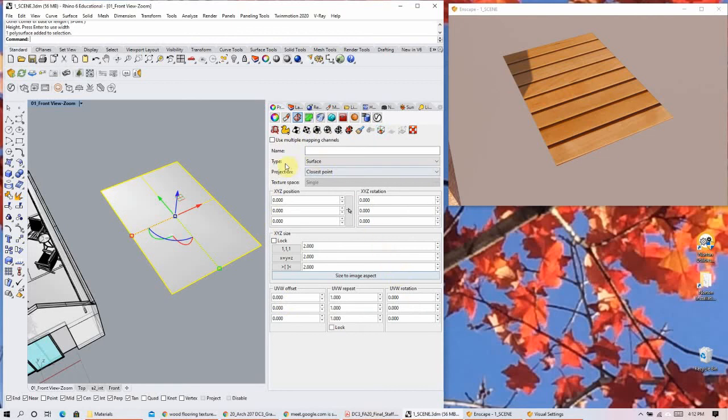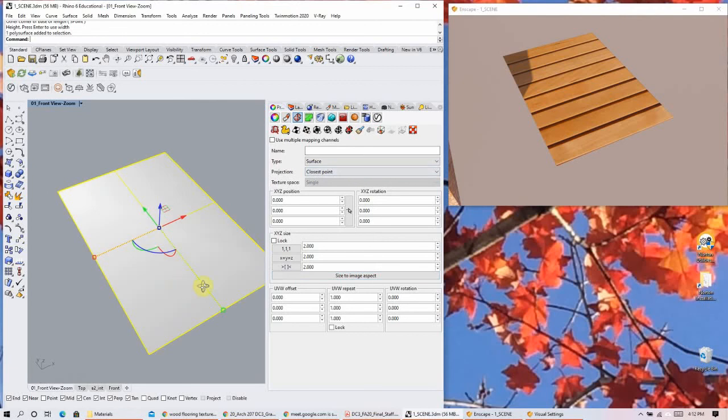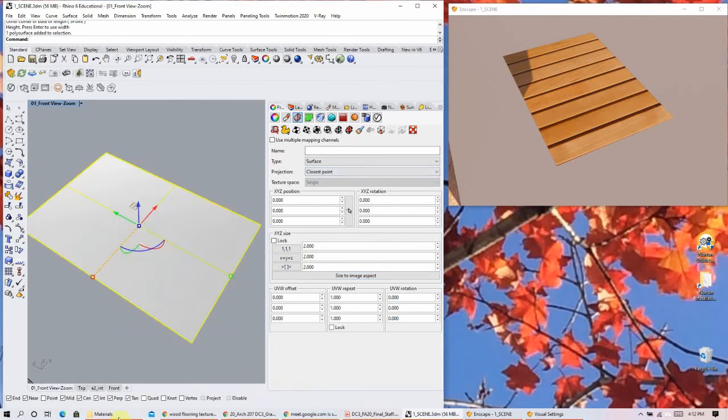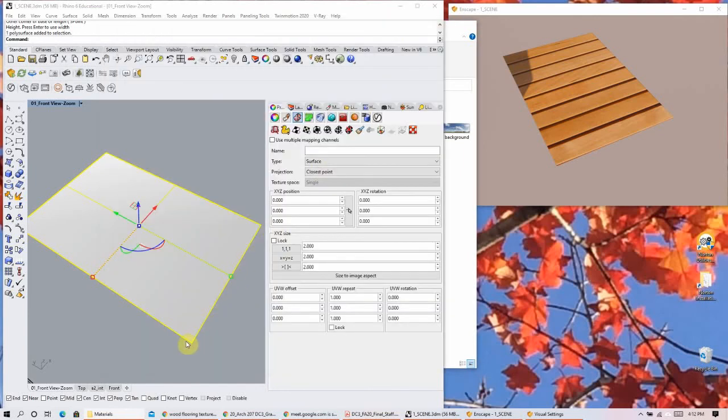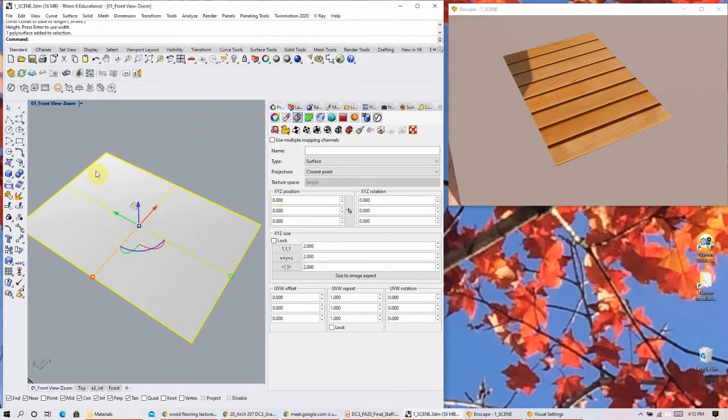And what you'll see here is that it's set to surface. Now what surface is doing is it's taking that tiny JPEG that we had, this little square of a JPEG, and it's trying to apply that like it's a stamp on a surface. So there's no real intelligence to it. It's just saying, bam, this is now wood paneling. It doesn't really have any other variation to it. It's just one to one.